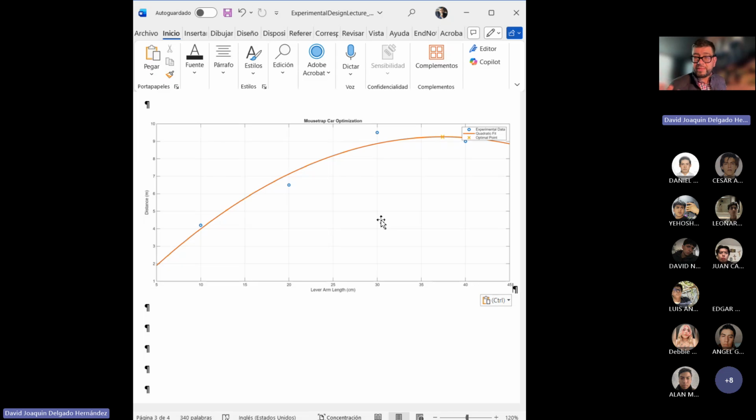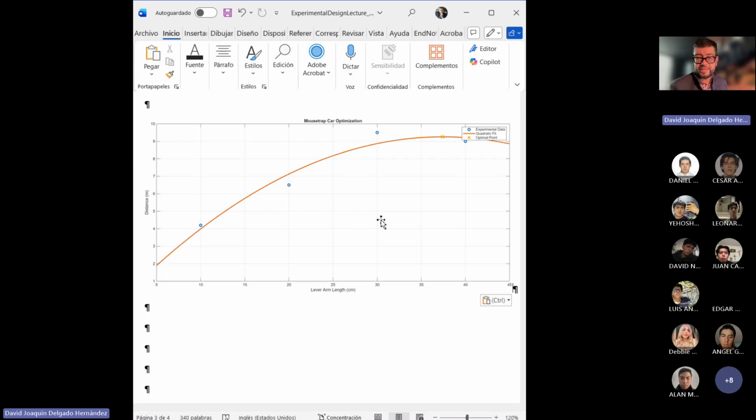So what is the optimal number of members in a team? For instance, in one of these classes, like the one of experimental design, I think that with 4 or 5 people, you are okay in the teams. But what happens if, for instance, I propose a team of 10 or 15 people? They are going to lose productivity, right? Because not necessarily the more members the team has, the better the productivity.